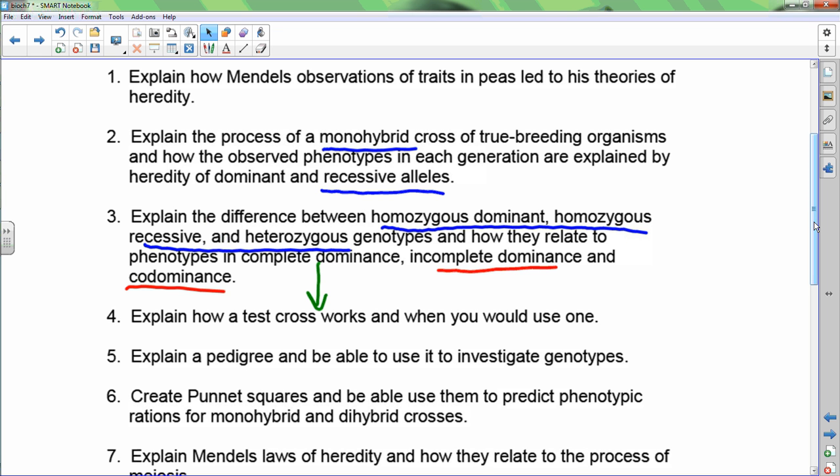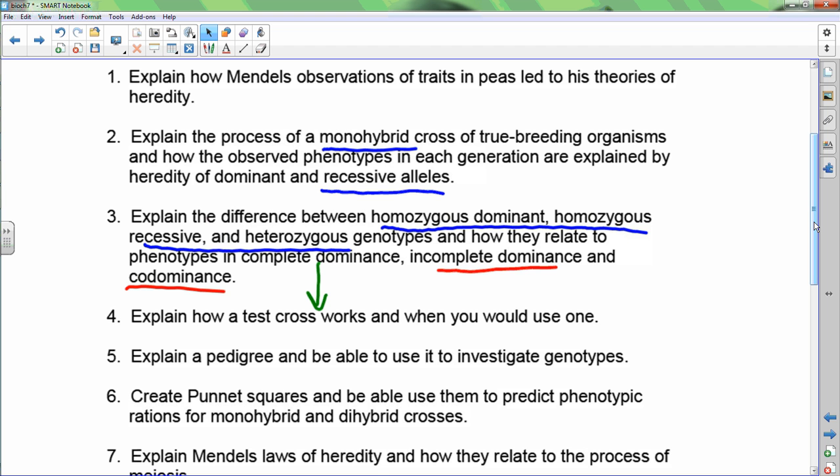When it was heterozygous, what would we expect to see? Like half and half, about. Okay? Even if you saw a single white flower plant, you would just know it's heterozygous, but we would expect to see on average about half and half, about 50% white and 50% purple. We can show those through those Punnett squares.